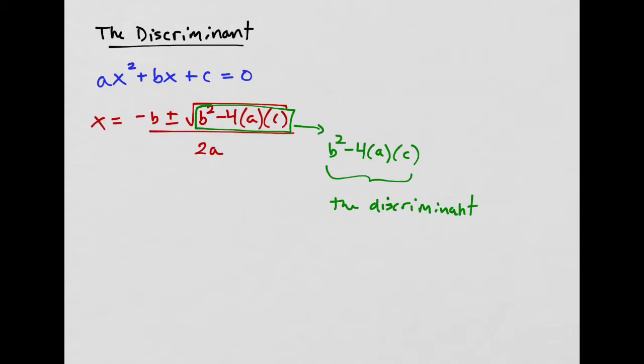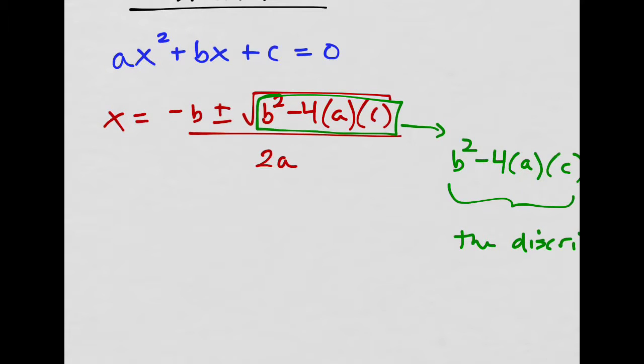The discriminant, because it's underneath the radical, will be able to tell you whether you have two imaginary solutions, where you get two x values that have an i in there, or you get two real solutions, where you have x's that are plus and minus, either a radical or just two numbers, with no i involved at all. Or it tells you whether you're going to have just one real solution. So there are 3 different cases.